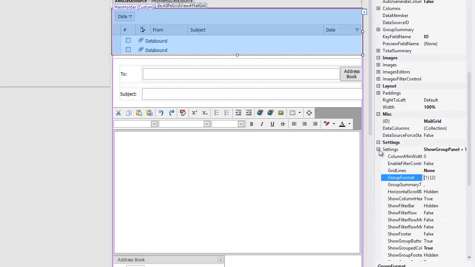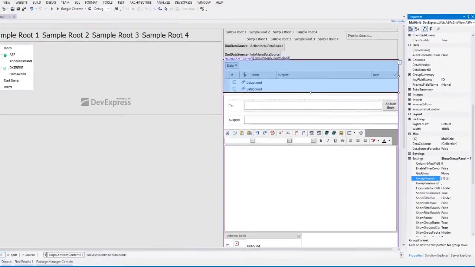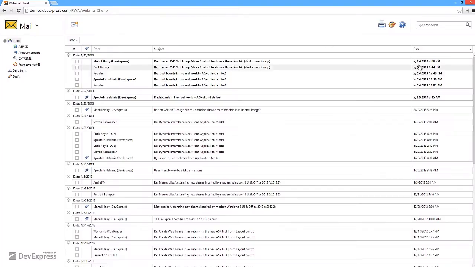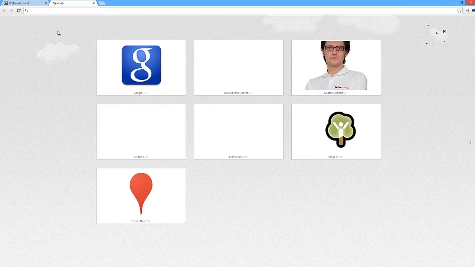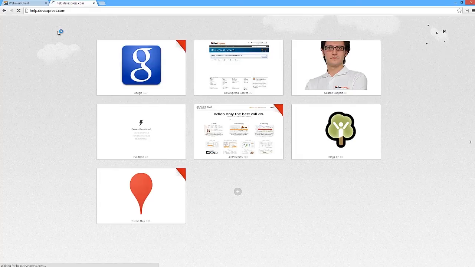Now, a couple of other suggestions he had tend to be a little bit more involved. So if we take a look at the Webmail Client, he suggested first of all that we change how the date is displayed. So what we want to do is change the column display. So we want to have custom display text for the cell. Now, you may be asking yourself, well, how do you figure something like that out? Well, as most developers, you may want to just look at the documentation.